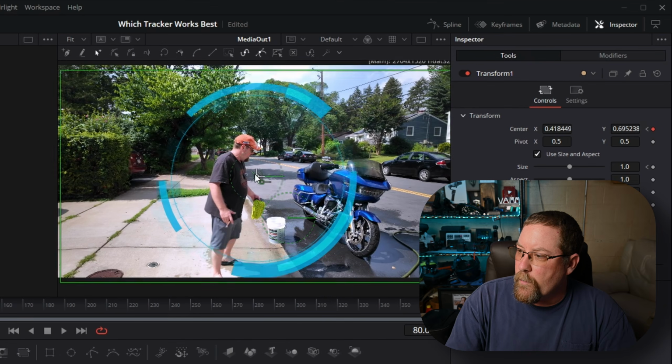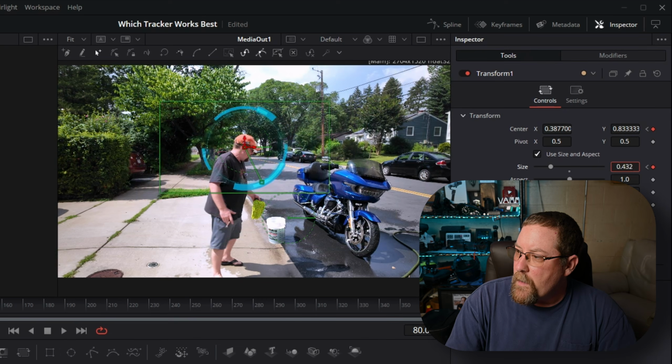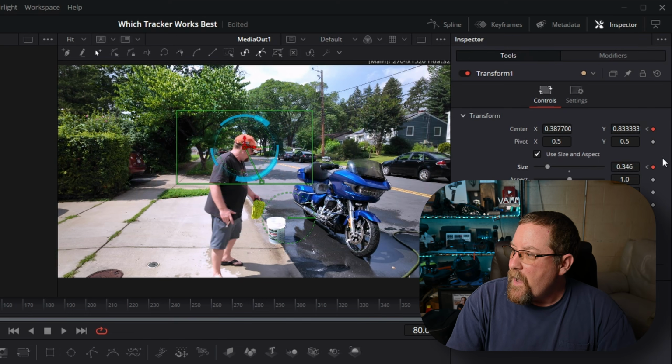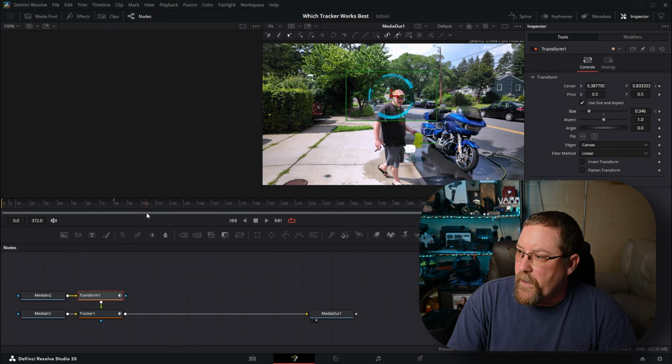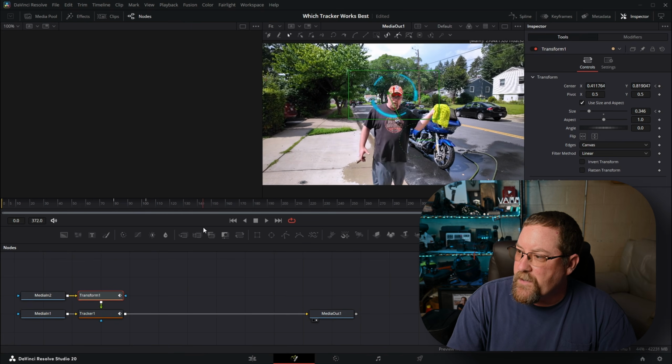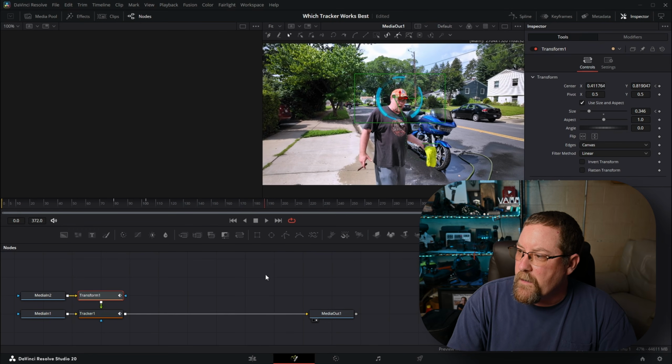And we're going to drag our handle over and then drag the size down because I've moved pretty far away from the camera, and you'll notice that we have keyframes here. And if we keep going through the footage, we're off kilter a little bit, so we want to bring it back on. And then I'm going to try to rush through this so it doesn't take forever to do this video. But right here is good.